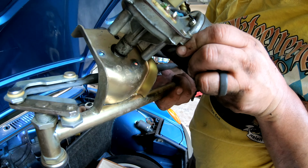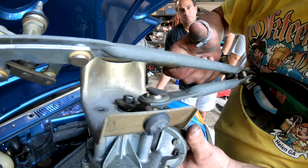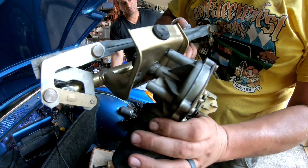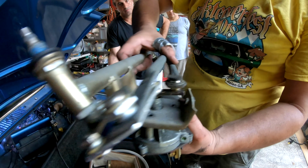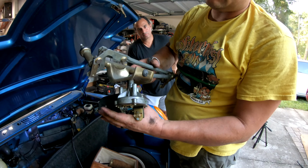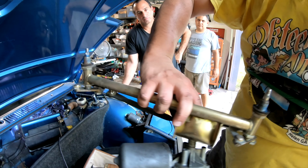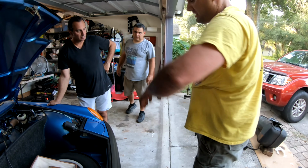Yep, so definitely dead shorted, but it was boom, seize, done, because the whole mechanism actually moves fine. There's no problems with the mechanism at all. So we could just change the motor, but this mechanism will be a good spare for somebody. We'll just pull the motor off and swap the whole new assembly in. There's the old one, and we'll show you the new one.